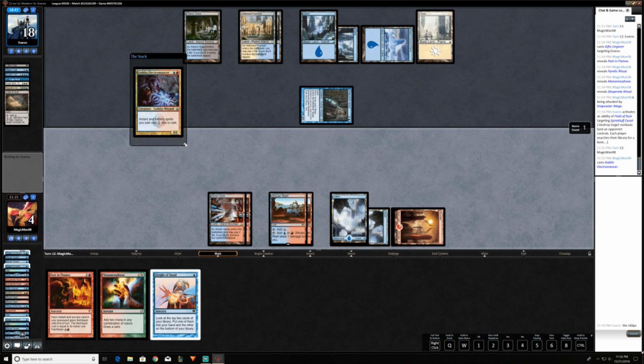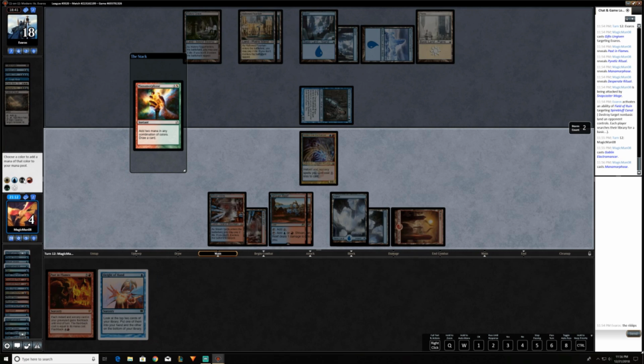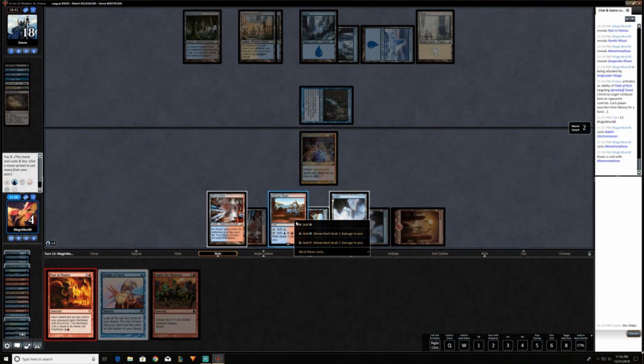Thinking really hard about this Electromancer. Do they let it hit? Do they not? I'll come back when they... Oh, they made their decision. Alright, let's fire off this Morphos. Red-blue. That's pretty good.